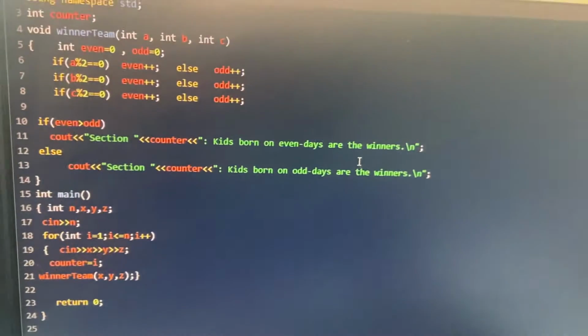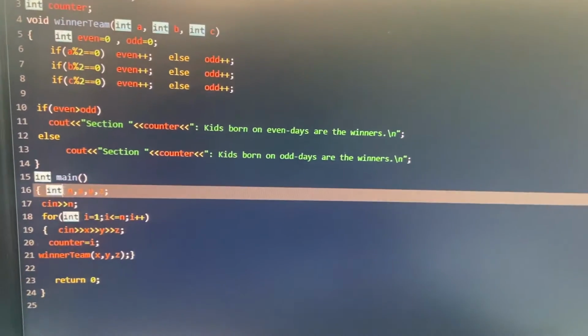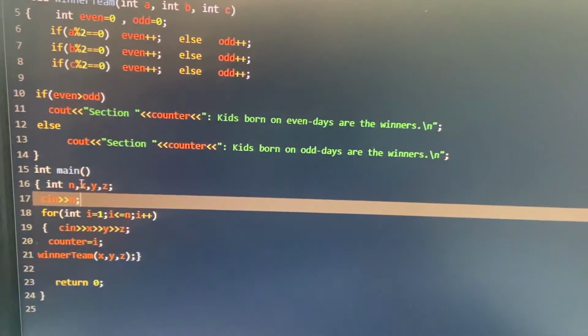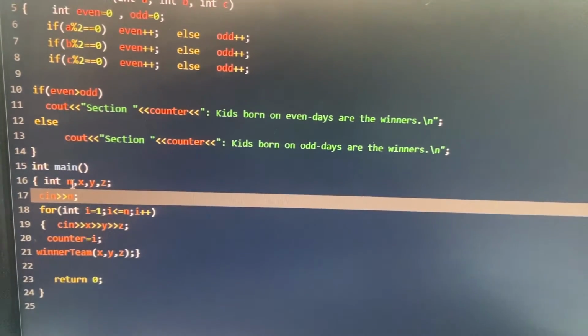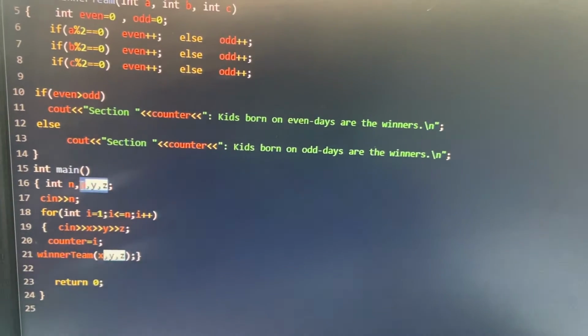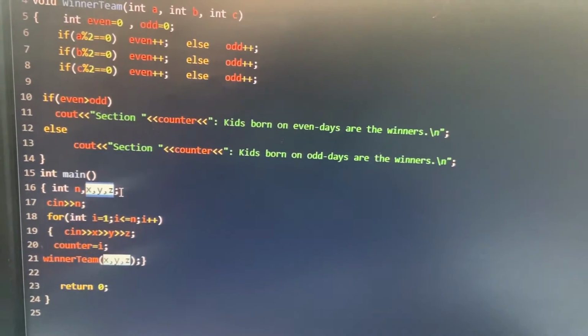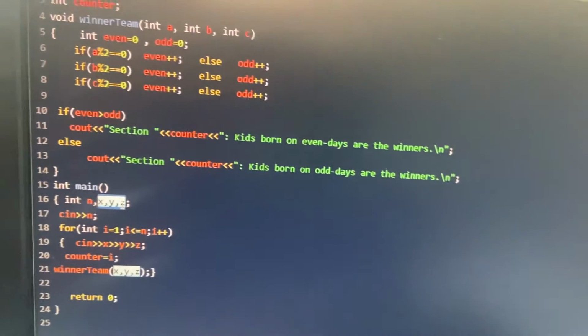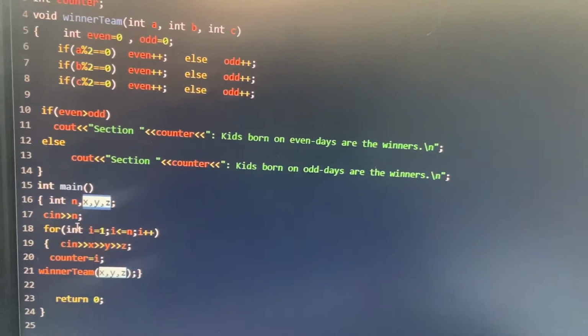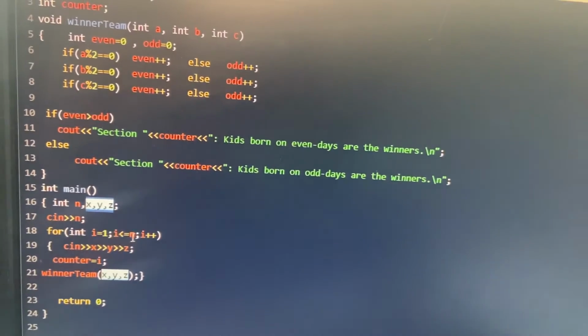As for me, I try to answer it as follows. I declare 4 variables: n represents the number of sections, and X, Y, Z represent the 3 born days for the 3 kids in each section. We allow the user to enter the value of n and work through a loop from I equal 1 to n.